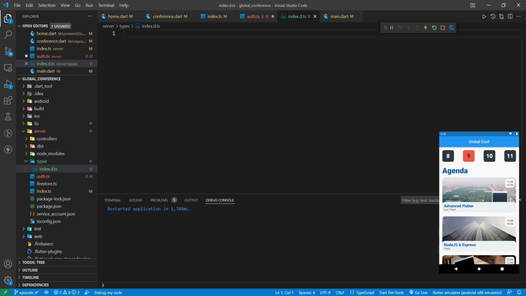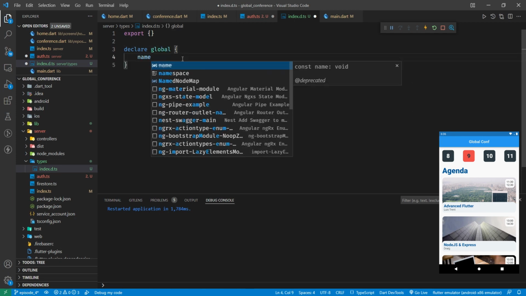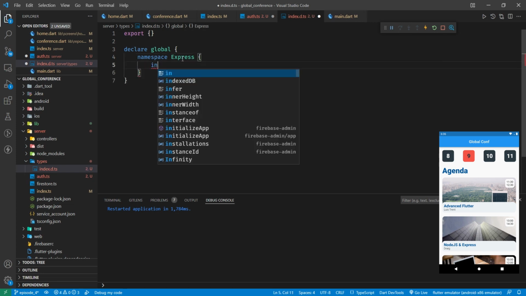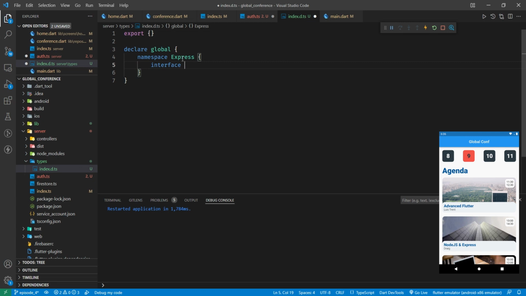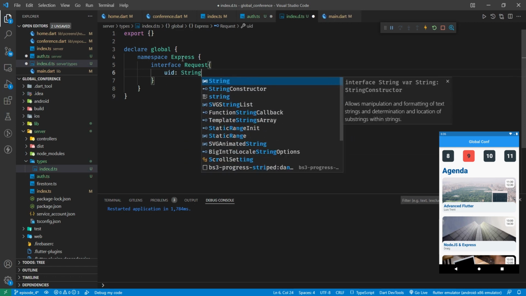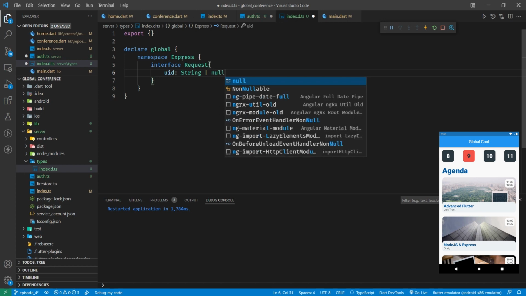Now this needs to be a module, and we can turn it into a module just by putting an export there. And we're going to declare in the global, in the namespace of express, we're going to take the interface, which is the request interface, and we're going to add on to that a UID, which can either be a string or a null, and save that.